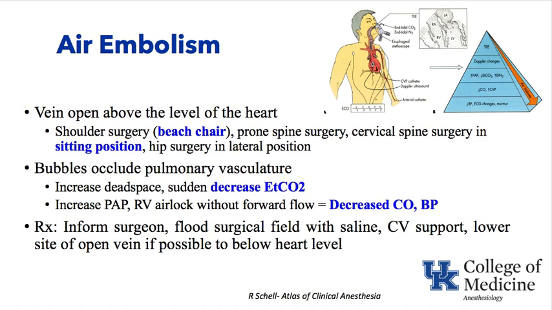The picture at the top is from Atlas of Clinical Anesthesia in a chapter I wrote, and it talks about air embolization. In this case, it's showing some of the monitors, and it doesn't take much air to be detected on TEE, which is very sensitive for detection. We don't use Doppler very much anymore, but with a Doppler on the chest wall, you can hear the changes as air goes into the heart. It takes a lot more air to start causing problems like elevations in pulmonary artery pressure, drop in end-tidal CO2, drop in cardiac output, and rise in CVP, and eventually severe hypotension, EKG changes, and the mill wheel murmur that is characteristic but rarely heard.